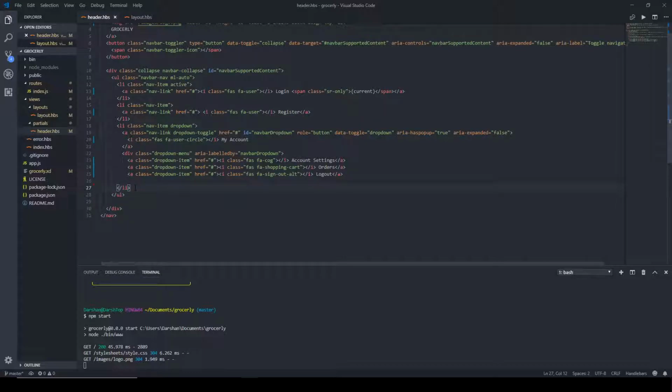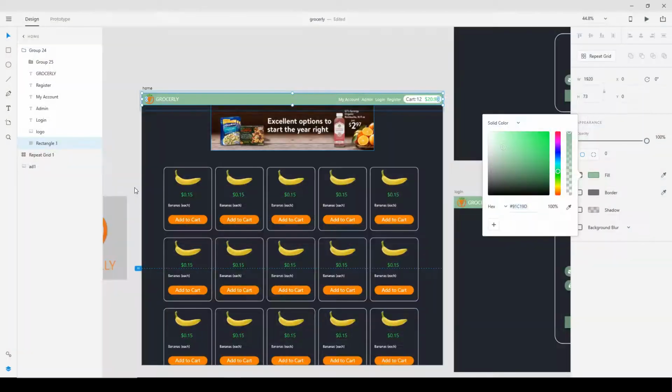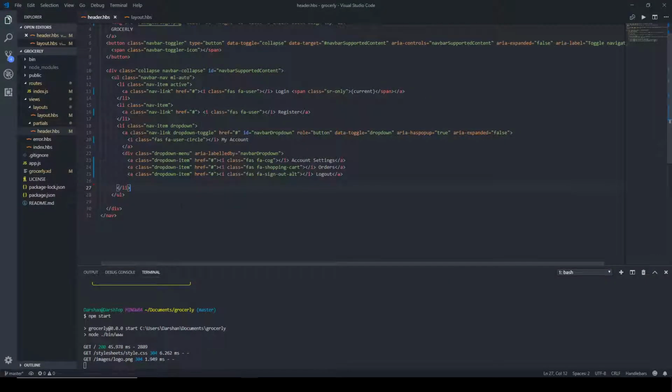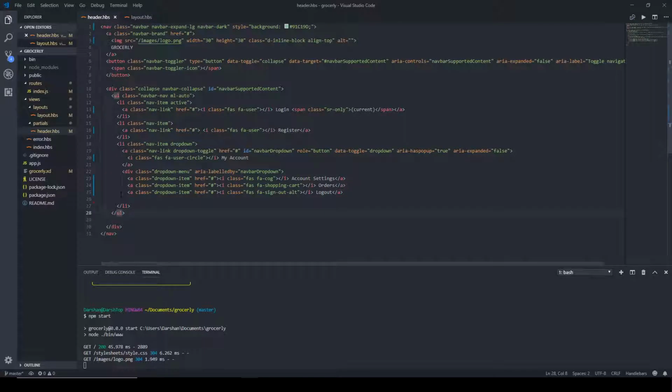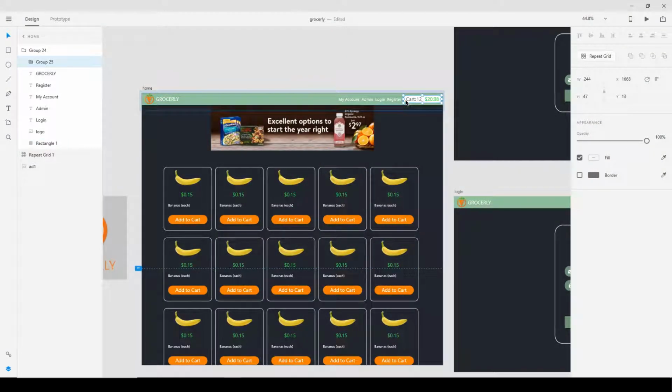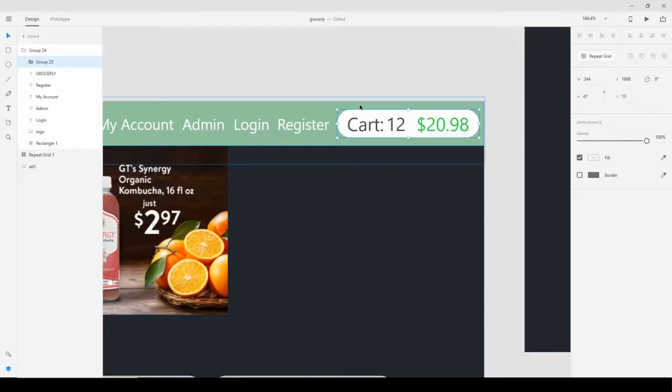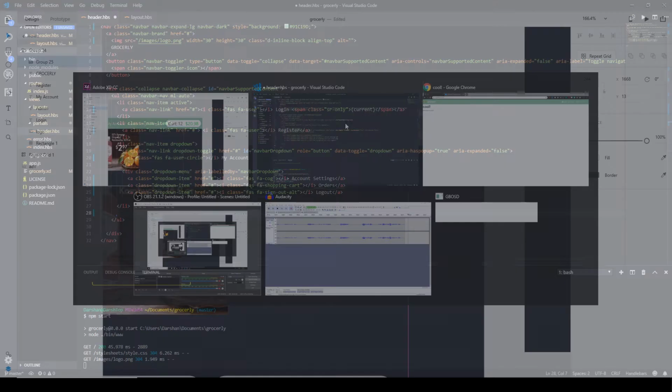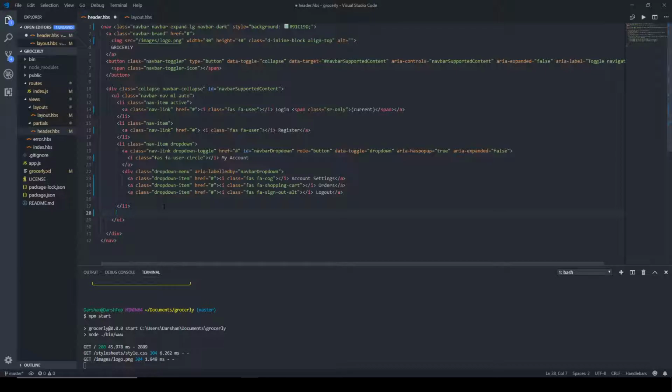Let's see, what else do we need to do? Let's look at our UI. So let's just add the shopping cart also right now. So let's do that inside the auto thing. In this case, let's see how we would do it. Let me think real quick. So we would need a round thing right there, and then right there, and then we can add a shopping cart icon right there. Okay, so let's do that, I guess.